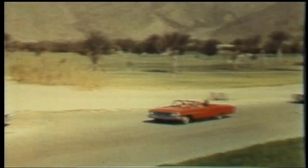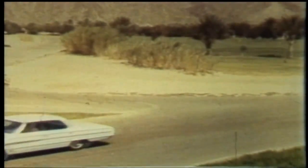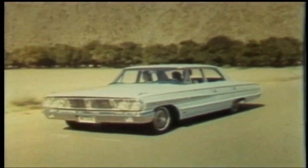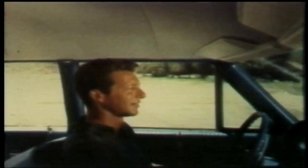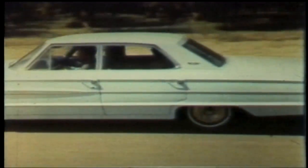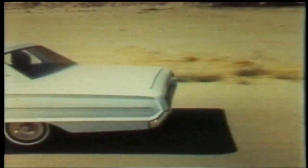Another new styled Ford for '64, the Galaxie 500 four-door sedan, with the third of three distinctive new rooflines for Fords this year. A clean new approach to the most copied roof styling in the industry. The new roofline design of the sedan gives you more headroom this year. And all the '64 Fords are measurably stronger, smoother, and steadier than anything else in their field. Ford's $10 million ride has been designed into the '64 line, too.